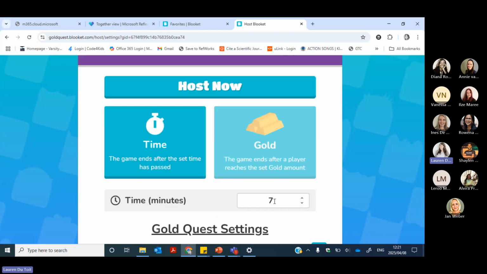The time allocated, I want to make it 5 minutes, but I also want to make it 7, because as you play, the questions will come up again. So they recycle the questions basically. Sometimes it gets asked in a slightly different way. Sometimes it's the ones you got correct, sometimes it's the ones that you didn't. But the whole aim also is to become confident in your work, in what you know, with your content.